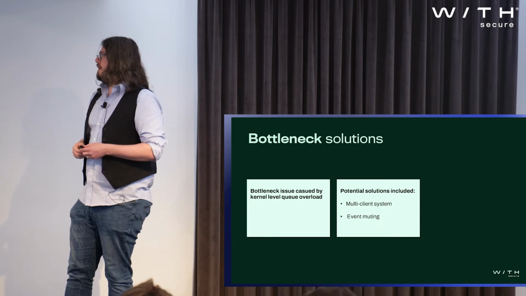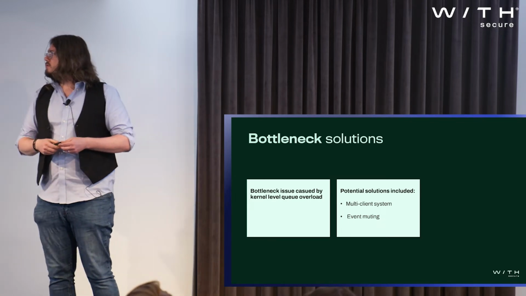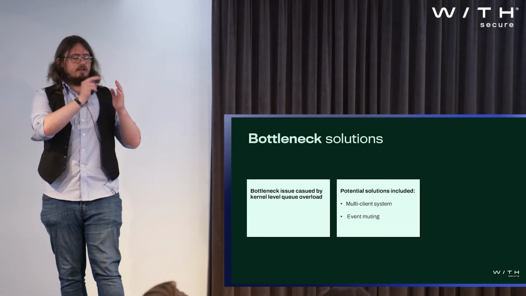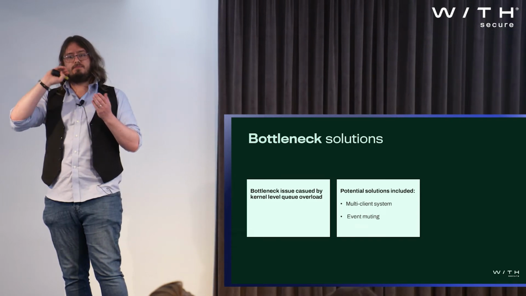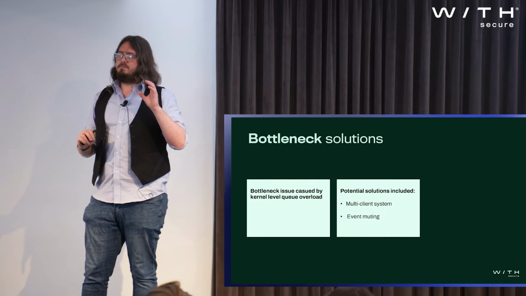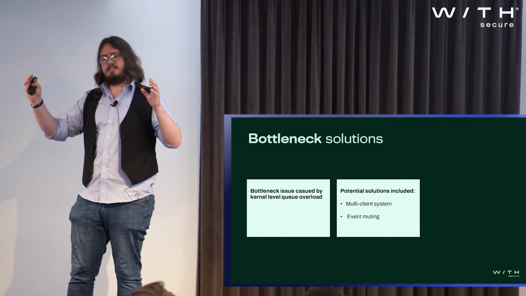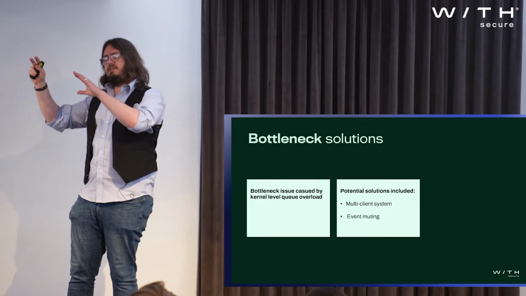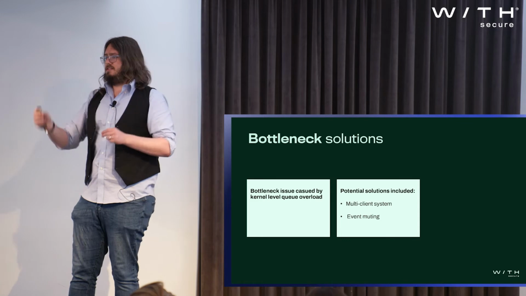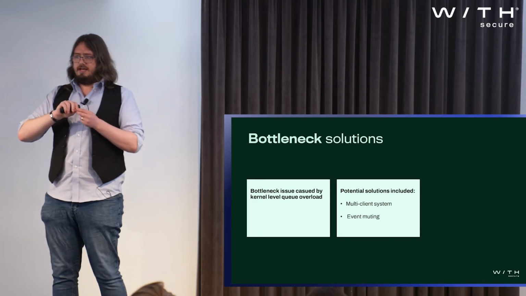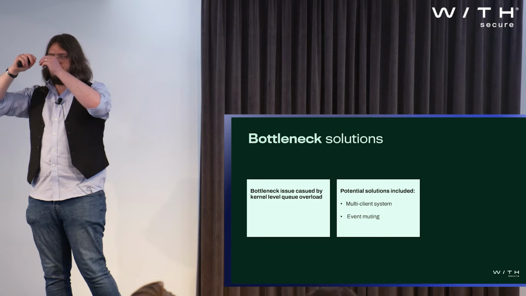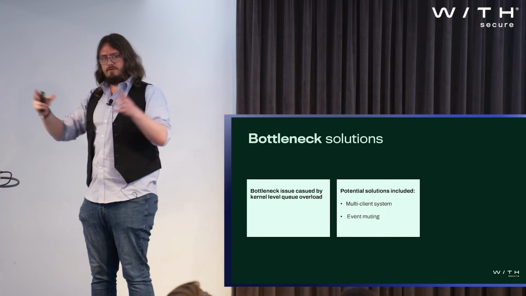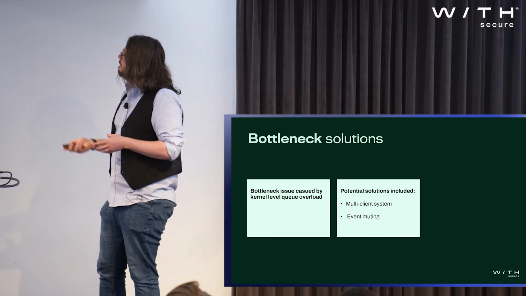The multi-client system, however, was far more appropriate. Within an endpoint security application, you have a client object which, as I said, subscribes to event types in the kernel space. But instead of having just one object, if you have multiple endpoint security objects within the same application, each subscribing to a subset of the event types you want, they each get their own kernel queue, which prevents the overload. So each client will have its own queue in kernel space, and if they monitor reduced event numbers, you don't get that overload, and you can conglomerate them in the user space side itself.